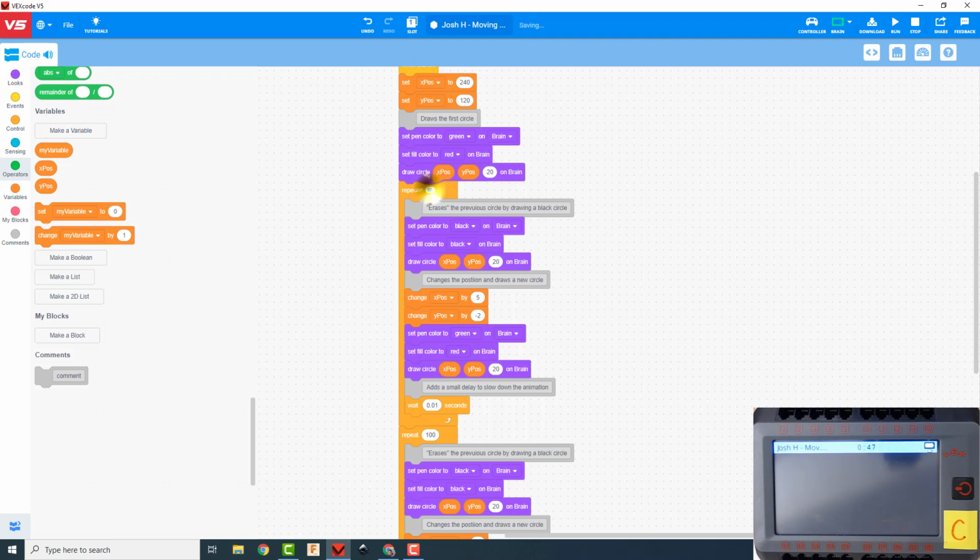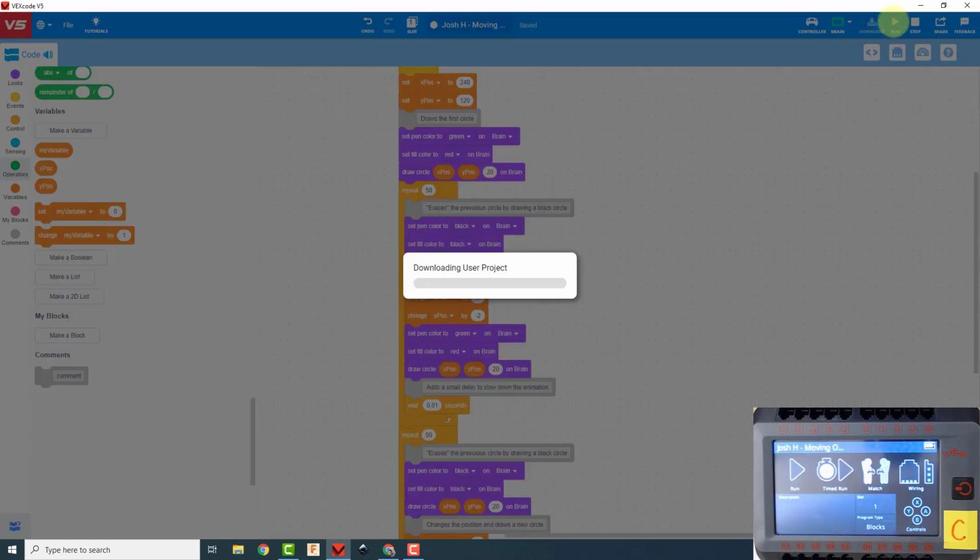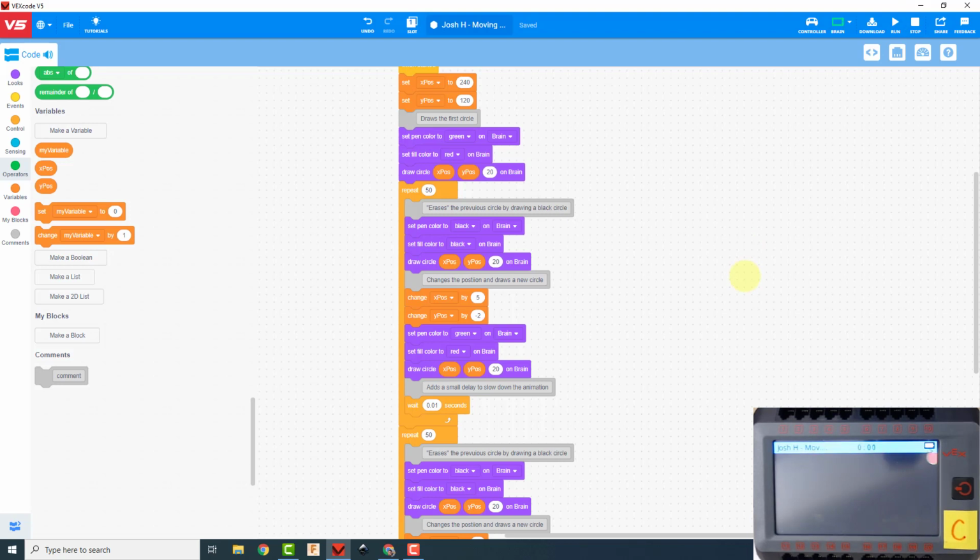I'm going to change the repeat here to 50. I don't need quite as many as that. Then download that and run it. You can see it changed directions there. So you can do all kinds of interesting things by adding more or less of these.